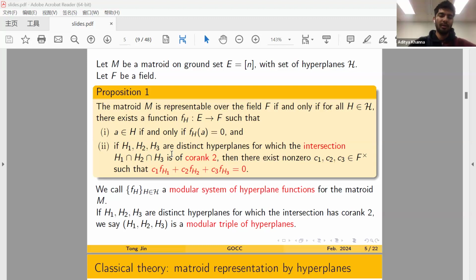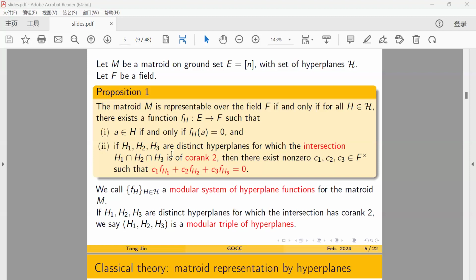Okay. And does this hold for higher coranks too? The linear dependence? Oh, yes. If you allow larger corank, then actually you put stronger conditions on the matroid representation. So it is a pretty weak condition for which we guarantee a representable matroid. So it is nice because it is weak, because we only need to look at the modular triples of hyperplanes.